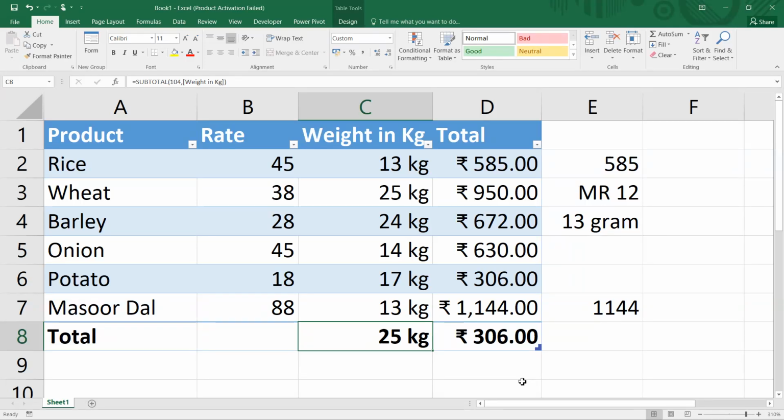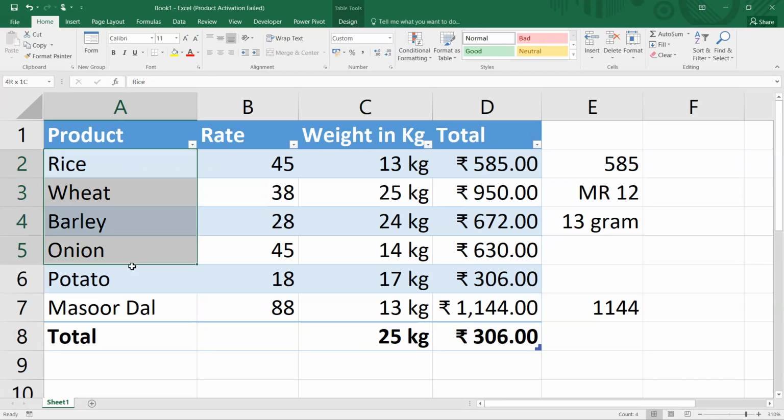Okay, so in our previous video, we got stuck on this: if a number has to end or precede with something, the number can be denoted with a hash in the custom format dialog box. Now, what needs to be given if it is not a number and if it is a text string? Well, it will be the at the rate (@) symbol. So let me show it to you guys.